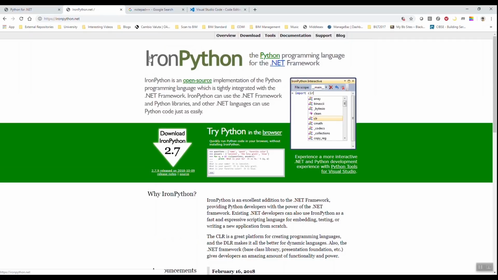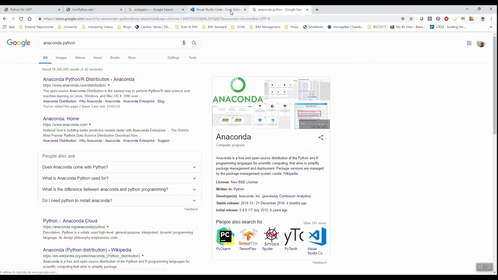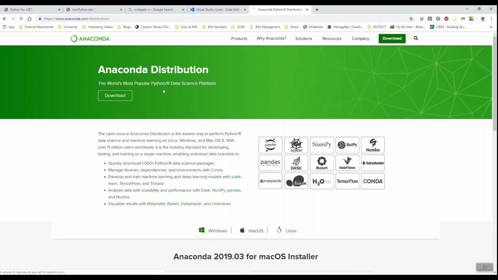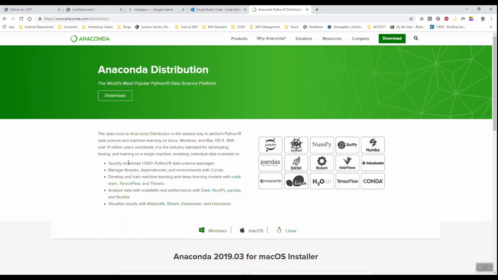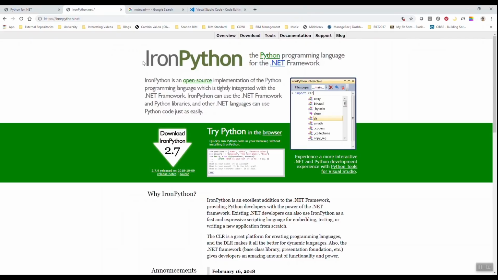If you need more information, you can just ask me, but it's pretty easy. If you Google Anaconda Python, you will immediately jump to the website and download the distribution of Anaconda based on the Python version and the operating system you want to use. It already comes with lots of libraries, like some I just mentioned, Pandas, NumPy, or TensorFlow for deep learning. So again, I'm not going to focus on this one. Our main goal is to try to understand IronPython and how to use it. The good news is that the basic structure of a script is still the Python syntax. So whatever we learn in IronPython is going to be the same if you use a CPython installation.